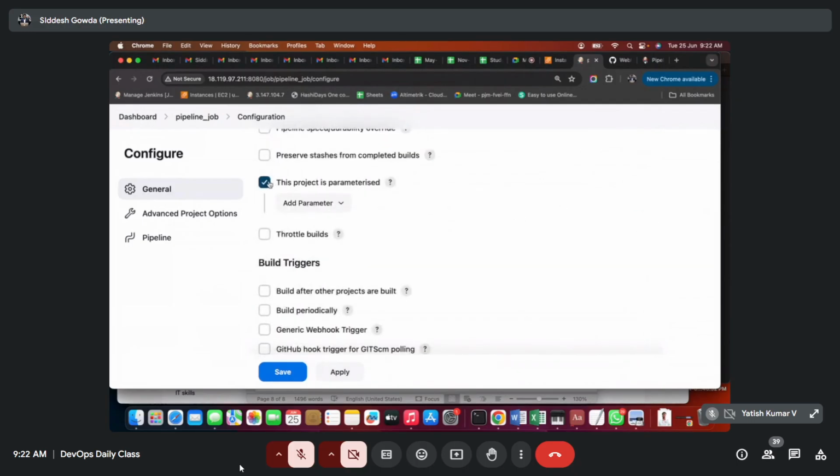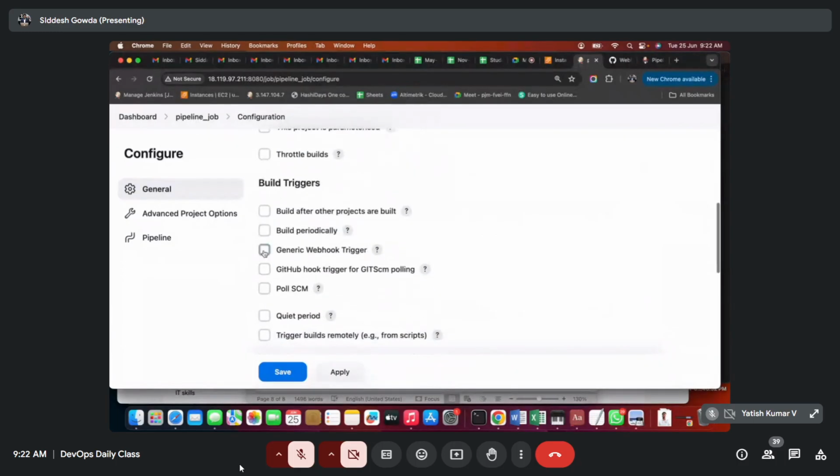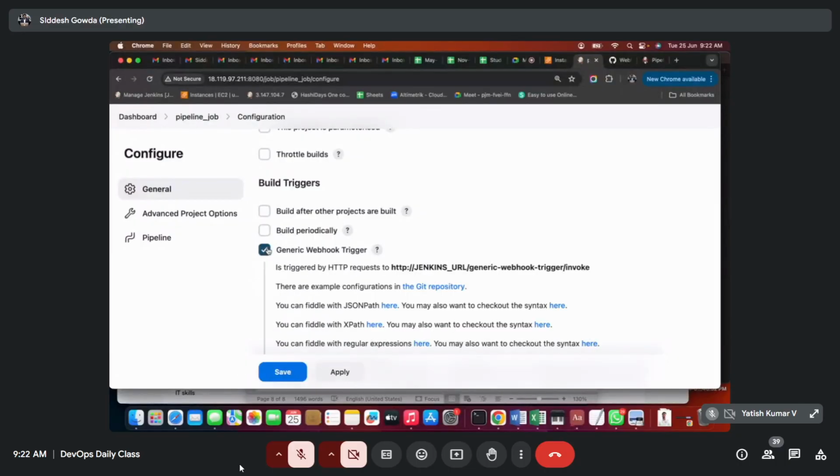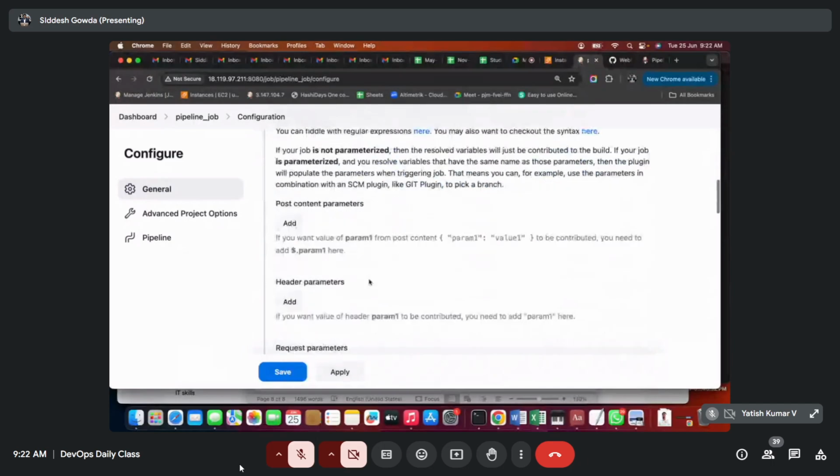Yes, sir. So now there is a concept called generic webhook. We need to install the plugin for this, then only this will work. How can we configure it?